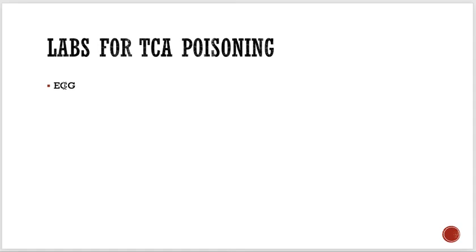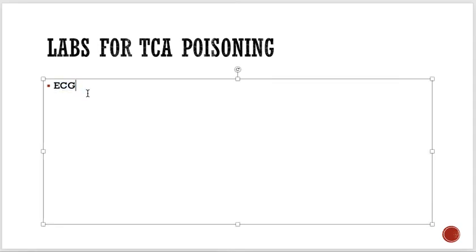So see, what I wanted to tell you in this one, we are doing a completely different type of investigation. In this one, we are doing completely different labs. We are going for ECG. Of course, not just this, we can do other tests, but in TCA poisoning, this test becomes the most important test to do. One of the tests is we can check the levels of TCA in the blood, but maybe this is not going to help you that much, but the ECG can save the patient, because if the ECG has abnormalities, it means the patient needs urgent care, urgent treatment. Understand? So now see, the dimension of the testing has changed. It is not the bloods, rather it's an ECG type of test.